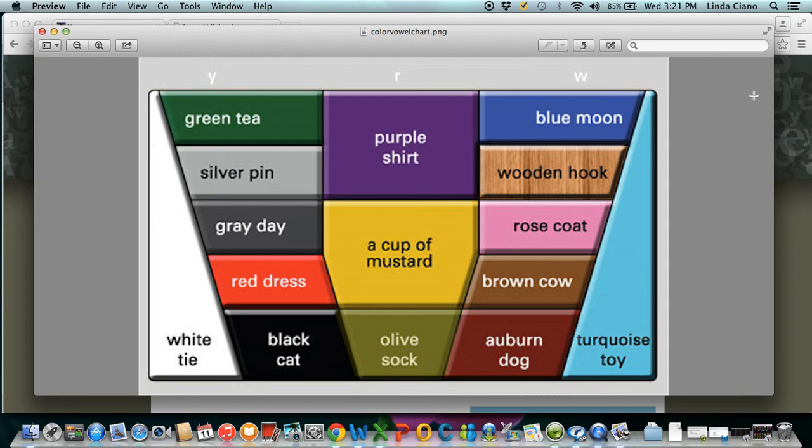And we're back. I hope you paused. And if you didn't, this is a very short speech. If you didn't pause now and figure it out. So what color was Linda Ciano, Neil? It was black cat. And why is that, Neil? Because when you have two names together, one of the names actually carries an extra stress. It's not Linda Ciano, it's Linda Ciano. So even though the Linda has its own vowel, which is silver pin, in this group of words, the cat, the black cat, Ciano, in fact, is what you're listening for. Now this again, from the student's perspective, is very, very useful because it's teaching them that there are relative stresses.